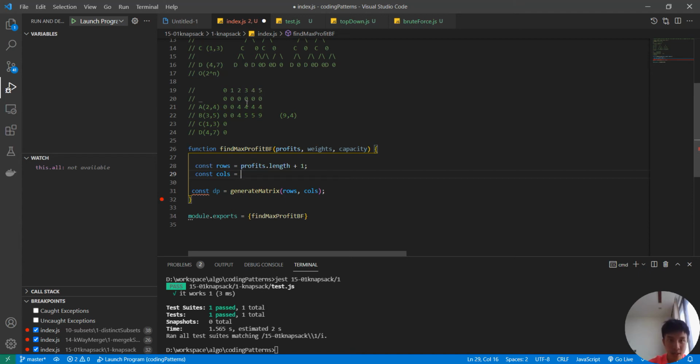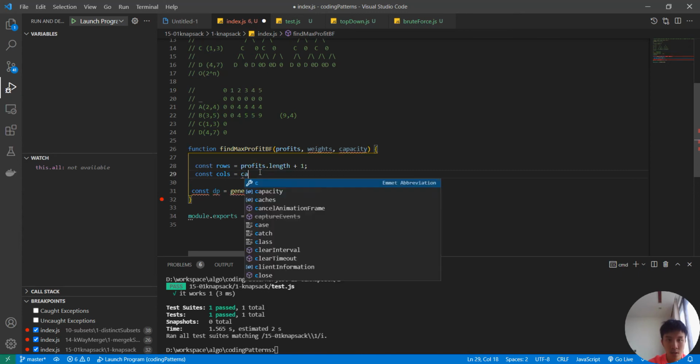For example, our capacity is 5, then the number of columns is capacity plus 1. The first column represents that we're considering capacity of 0, right? So we're going to start from 0 to capacity, for a total of capacity plus 1.